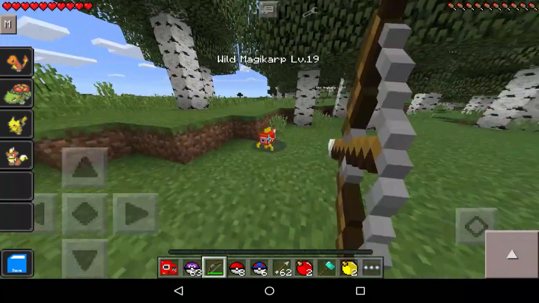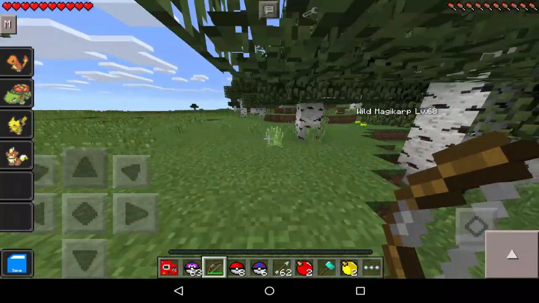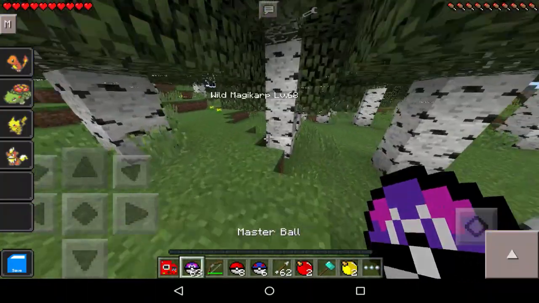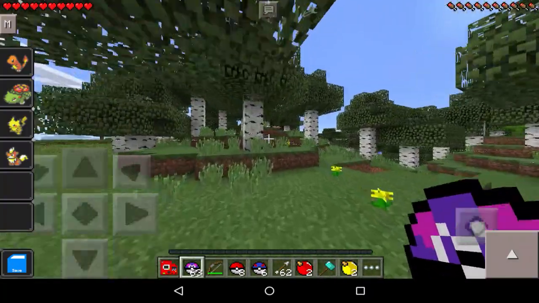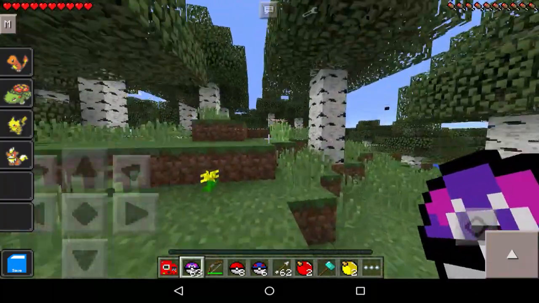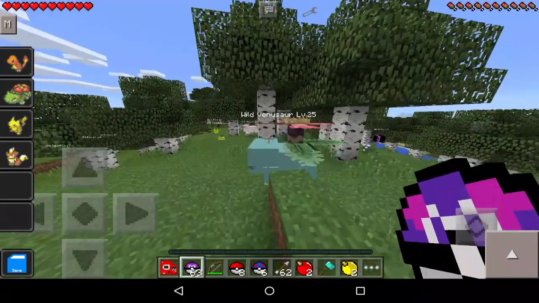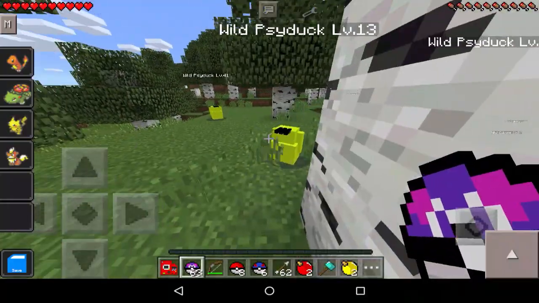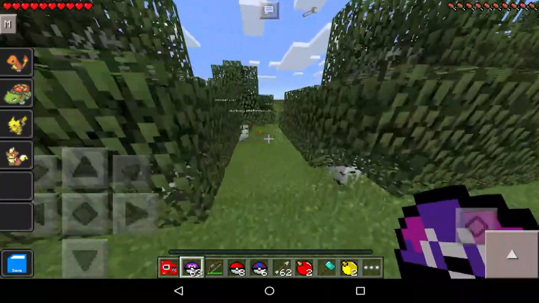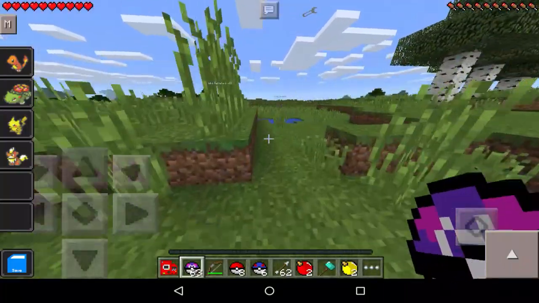Oh, why is a Magikarp here? Oh my goodness. That is the scariest sound I've ever heard. But, yeah. Oh my gosh, there is a level 68 Magikarp. Like, dude, why aren't you a Gyarados? Is that a Vileplume? No, that's a Venusaur. I already have one of you. I want more Pokemon to catch. Psyduck! Oh god, that's annoying. I don't like Psyduck. Anyways, getting off topic here, but yeah, the mod maker added that.